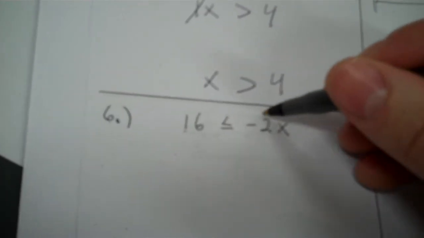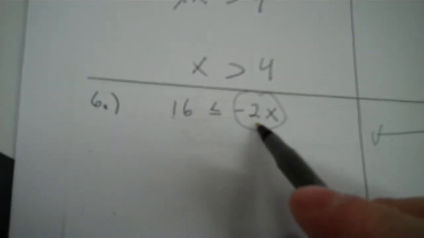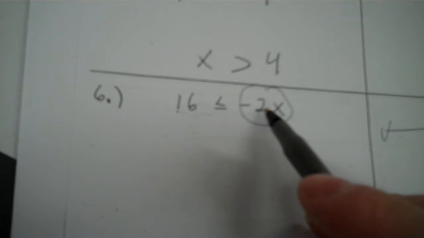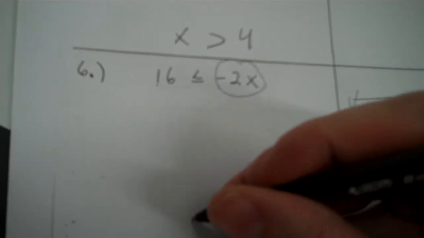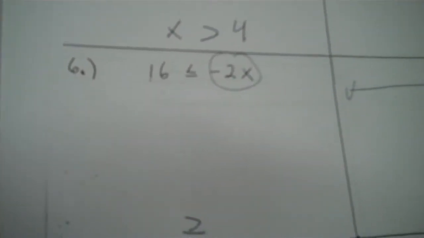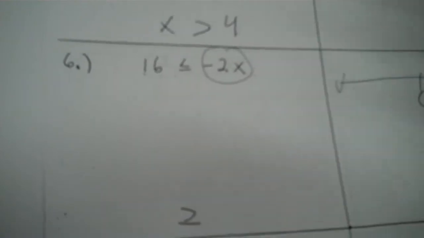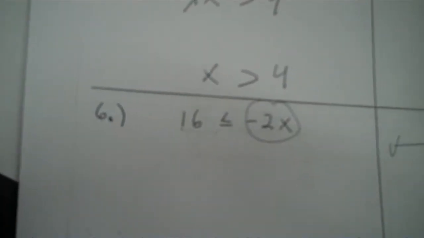Now, this time the x has a multiplier of -2. Okay, so since it has a negative multiplier, we need to change the sign. It needs to go the other way. Now, I can go straight to the dividing because I don't have to get anything to 0. I'm ready to divide right here. So I'm going to divide by -2.